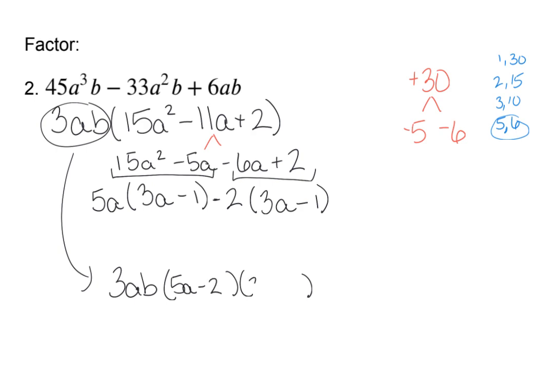And the second, the matchy guys, 3a minus 1. And again, we've talked about this, but this is all multiplication down here in our answer. So it doesn't matter the order you do it in. If you had 3a minus 1 and 5a plus 2, that's also correct. But you have to have the 5a and the negative 2 in the same set, and the 3a and the negative 1 in the same set together. But you could have them reversed. That is the factored form for that trinomial.